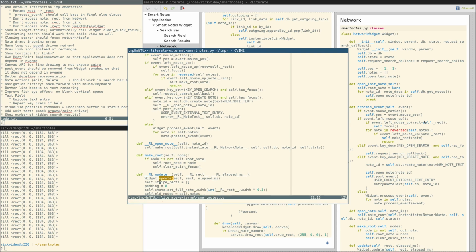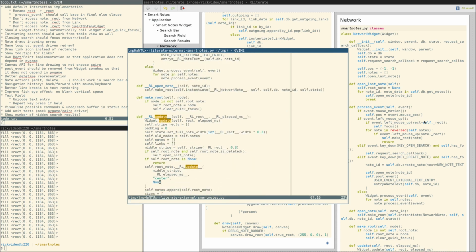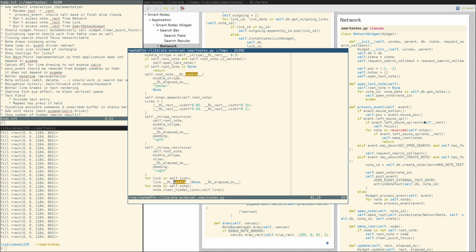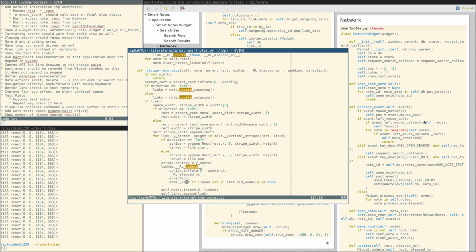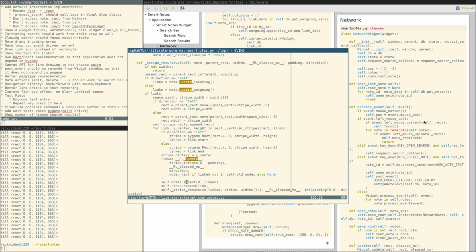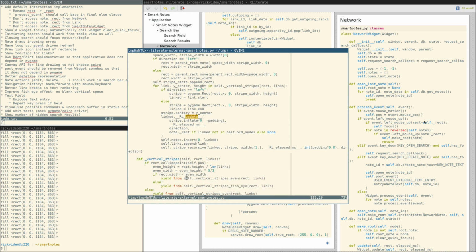No? Oh, okay. Root note. Link. Note.rect if linked. Direction, okay, note.rect. Also, this should be its ideal rect.